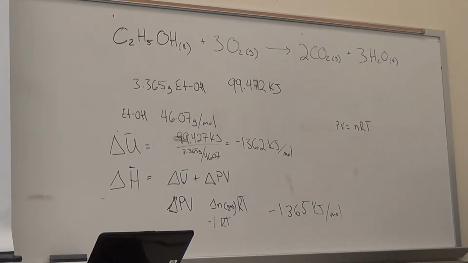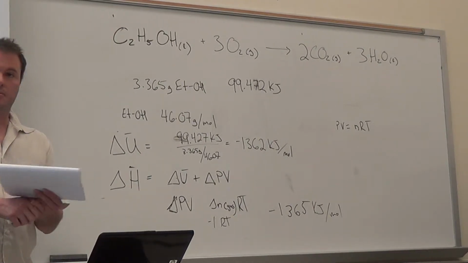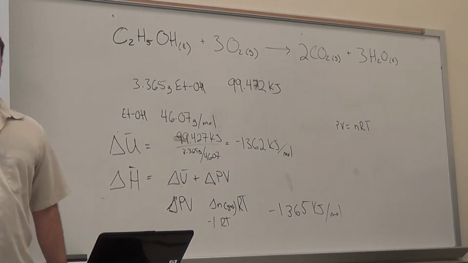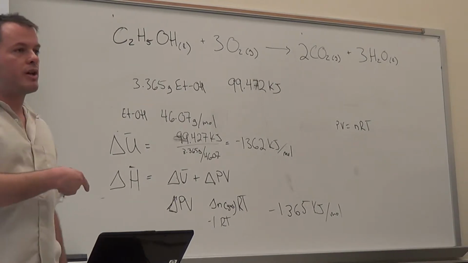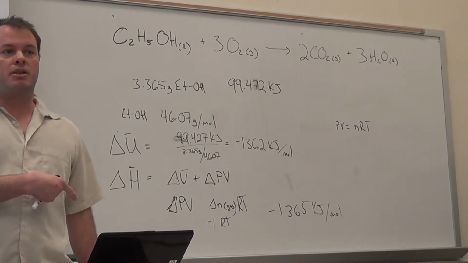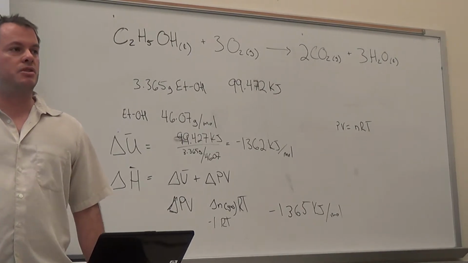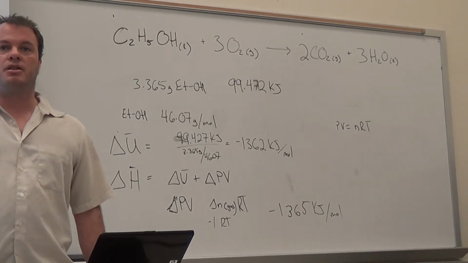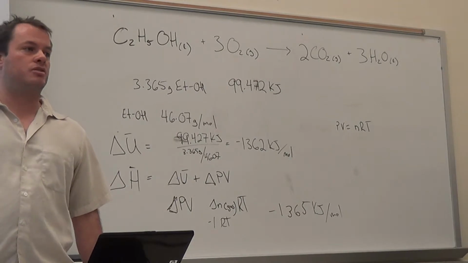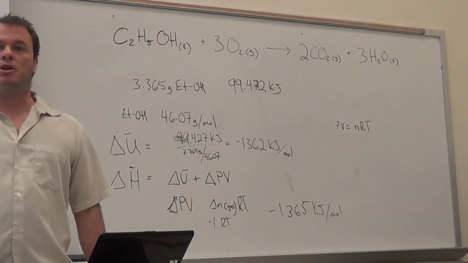So they're both in terms of kilojoules per mole? Yeah, it's going to be kilojoules per mole. You can take that home and play with it and make it work. I've got to warn you, that seems like a really good question to have on an exam: give you a process that happens in a constant volume calorimeter, and then ask you to determine delta H based on that and any change in gas phase molecules.